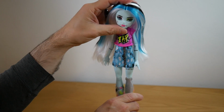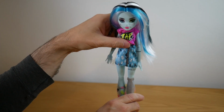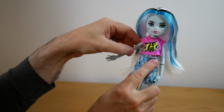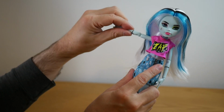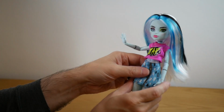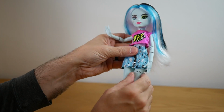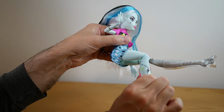We have the head, which obviously will go back and forth and up and down. I think we have a torso. Yeah, so we have kind of like a torso. Again, that's kind of on a ball thing there. And the arms will go out. We also have articulation at the elbow. And you can actually turn the arms and bend those. There is the wrist as well. It's basically the same ones that we had with Draculaura, really. There is nothing on the waist, but I guess you do have the torso one at the top, so that's okay.